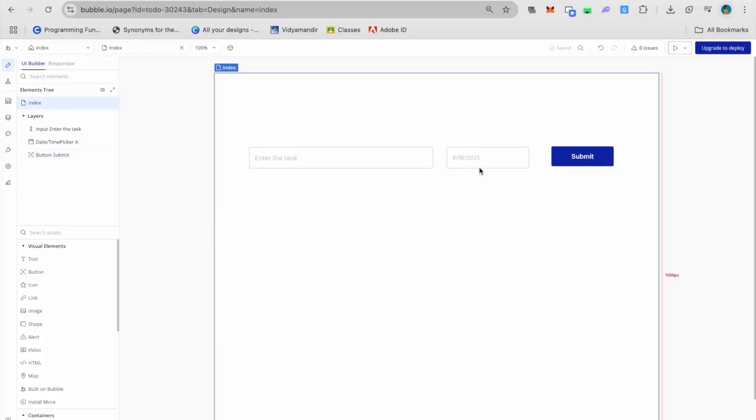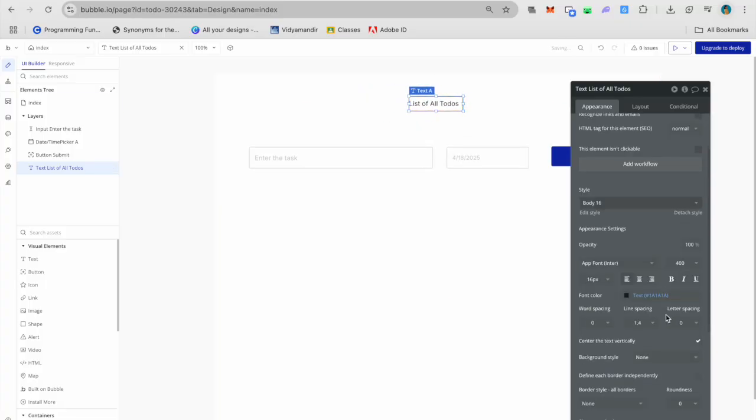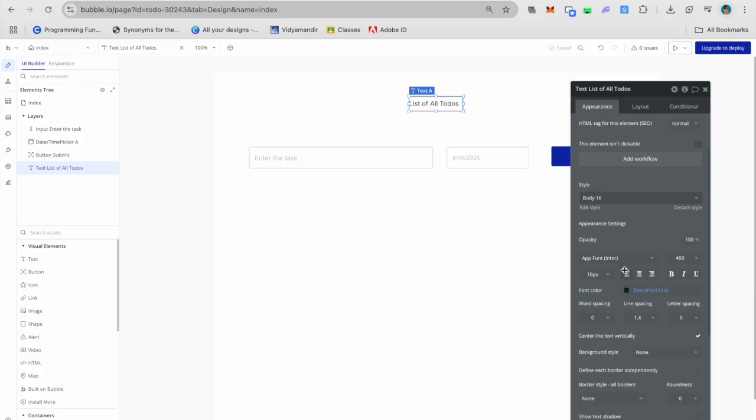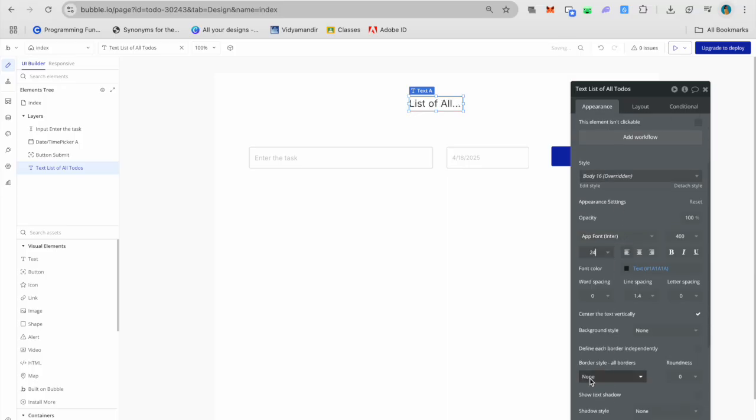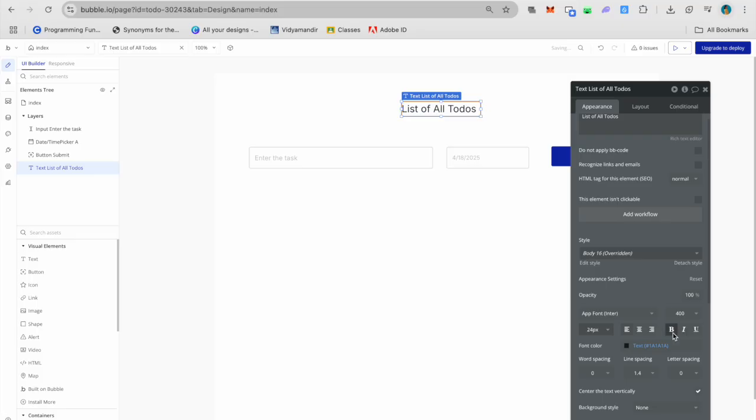Now for the UI part, what we can do is we can have a heading. So let's add a heading, list of all, or you can just name it whatever you like. I would like to name it list of all to-dos. Now I would increase this box length, and I would place it here, and I can also increase the size. You can absolutely go crazy. You can make it multicolored, you can make it italic, you can underline it. It's just like Word, and you can put it anywhere that you want to. I would also like to make it bold. So our heading is also pretty much done.